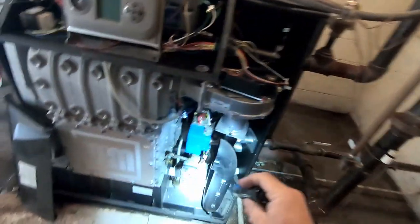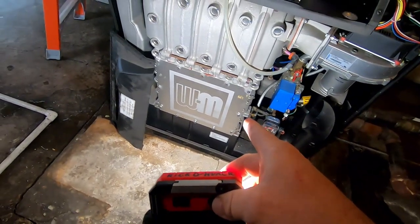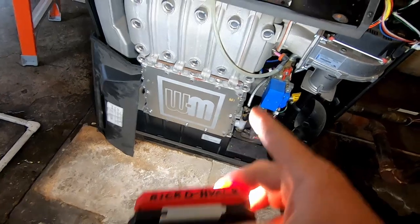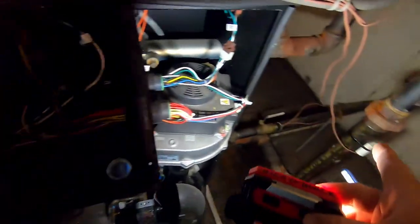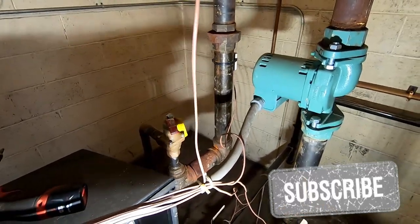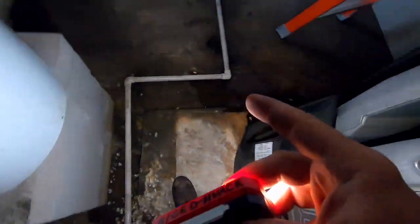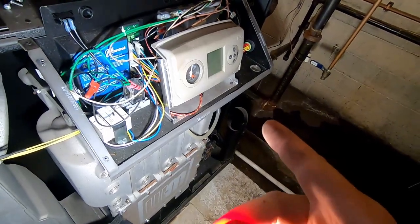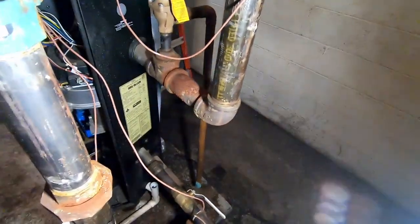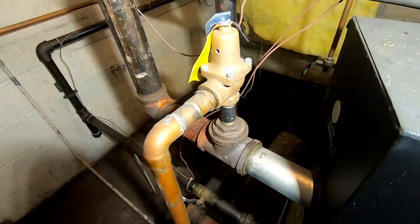We've got our ignition system here that we'll go ahead and clean. It's got a condensate trap which is nothing more than a hose — we're going to take that out and clean it up. The boiler plates should be cleaned out once a year. It's got sensors on the supply and return monitored to make sure the temperature coming in and going out is correct. This also has a reset — there's an outdoor sensor outside, so when it's mild temperatures this boiler will not go to full fire; it'll modulate higher as it gets colder so you're not wasting extra gas. The pop-off here is leaking, so I'm going to have to get that replaced.